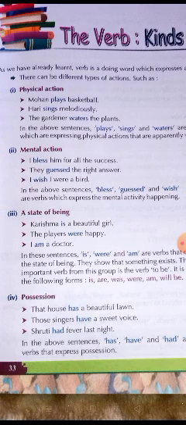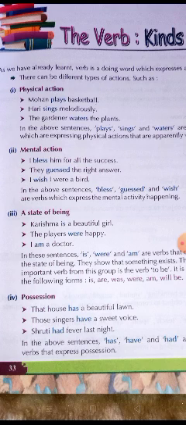Now third is a state of being. Children, if I say I am a teacher, so what is I am? I am a teacher. My state of being, my existence, is as a teacher. Children, I told you that is, am, are, was, were, has, have, had are the helping verbs or the auxiliary verbs. But when in any sentence there is only one verb, then the verb works like a main verb.